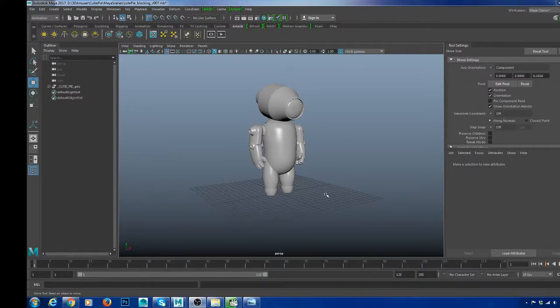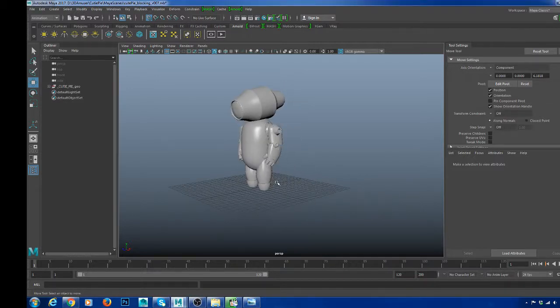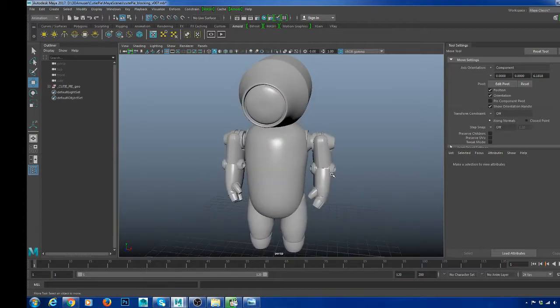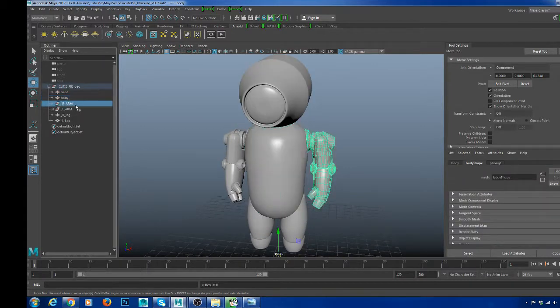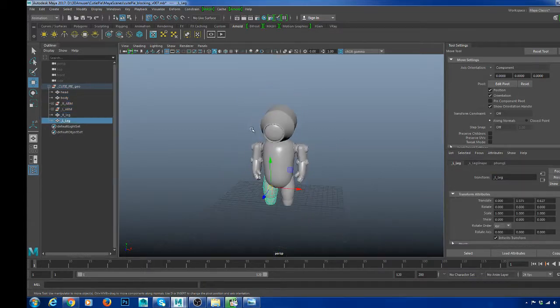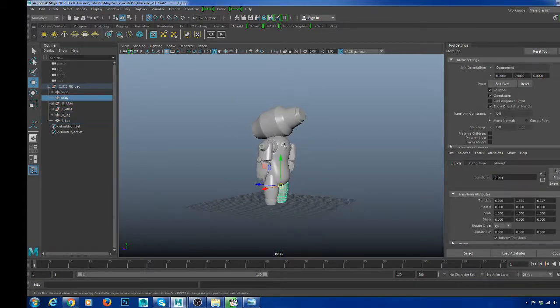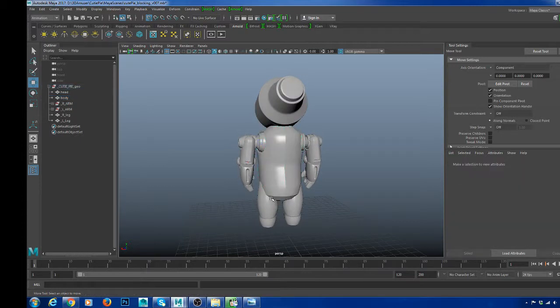In this part, what are we going to do? We've almost finished everything, and this part I'm going to detail it. Other than detailing, what I did here in my scene is I just went and organized it and named it so we can detail it and go from there.